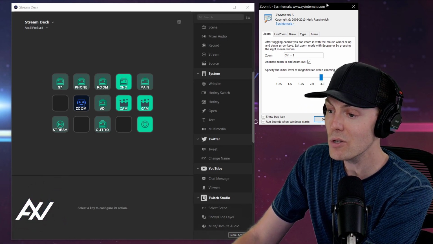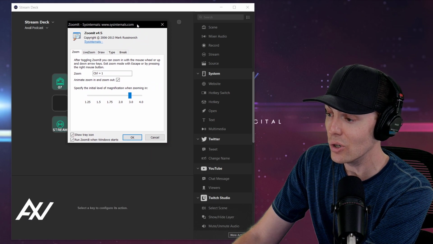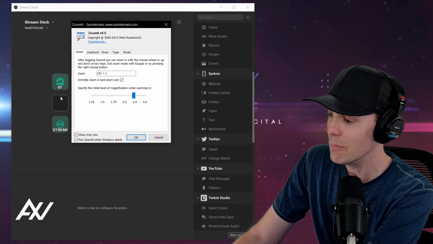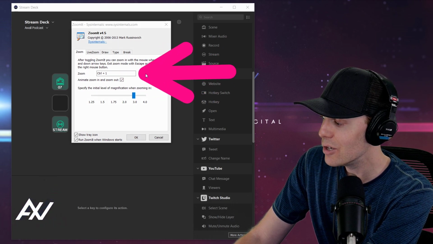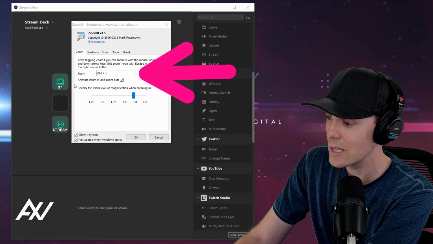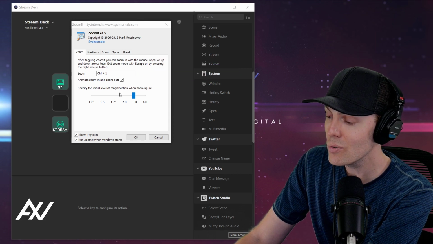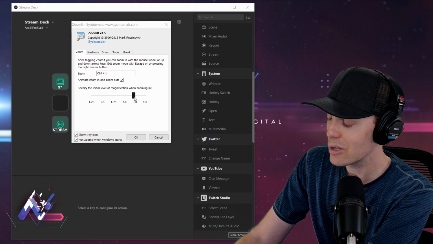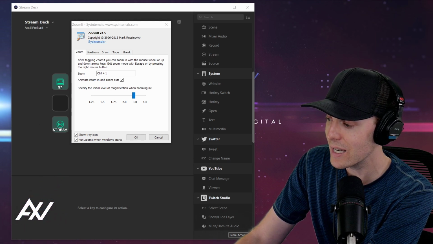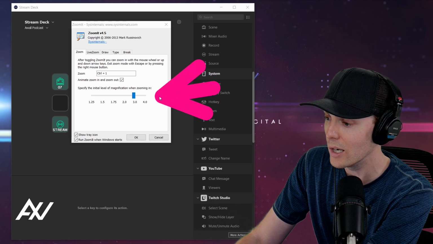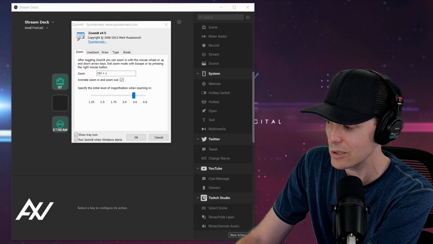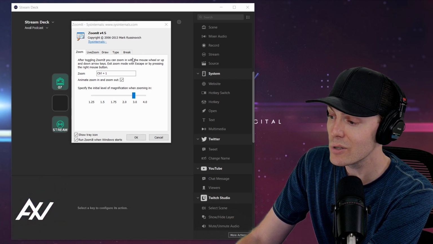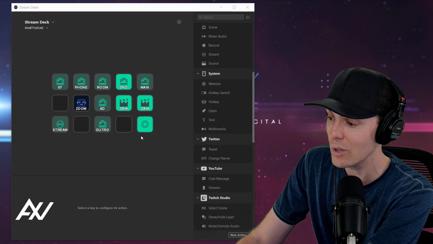So when you download and install Zoomit, it'll pull up a very simple menu like this. And right here, you will have the zoom hotkey. You can program it to whatever hotkey you want. I recommend leaving animate zoom in and out on, and you can choose how much it zooms. Times 3.0 is my favorite setting, but you can do whatever setting you want. You can choose how much it zooms up to 4.0. 4.0 is pretty disorienting, so 3.0 is what I use. Once you set those settings and you set your hotkey, hit okay.